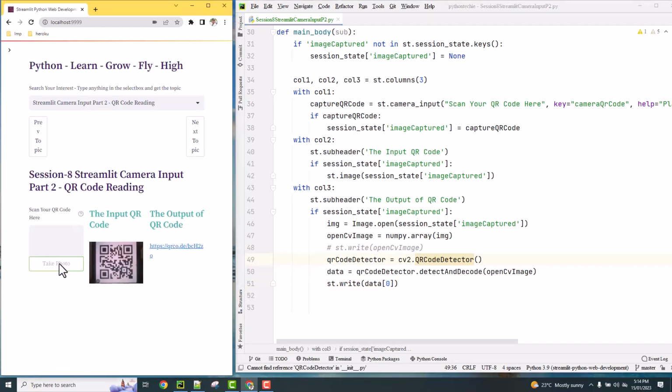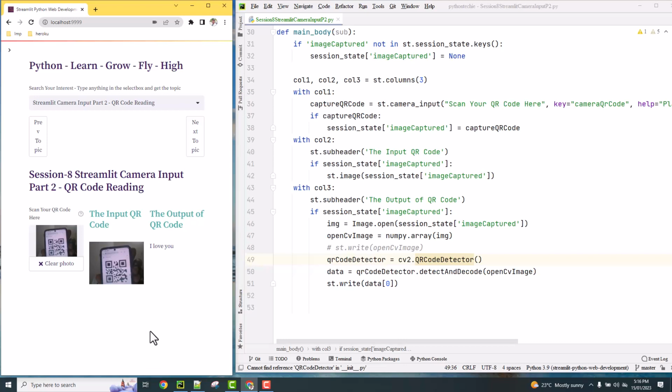Let me clear that and get another example so that we can see a good one. See here, it is printing I love you. In the camera you can see that it contains I love you in the text as well.